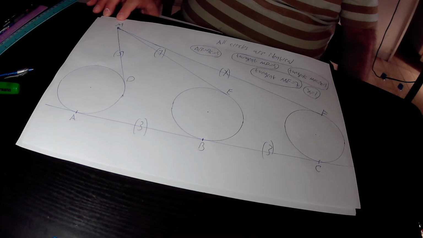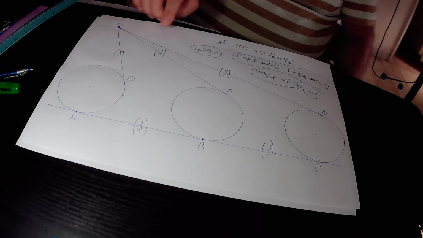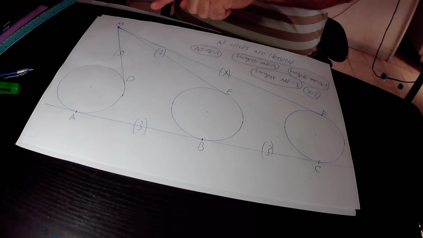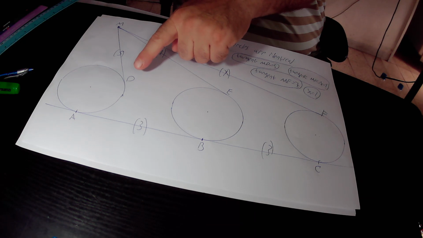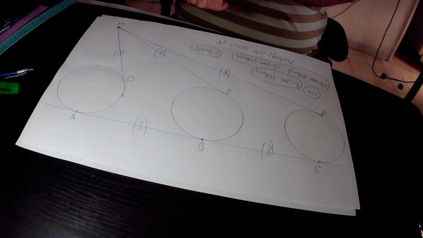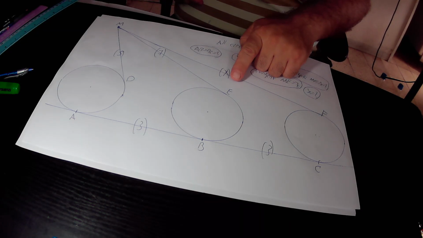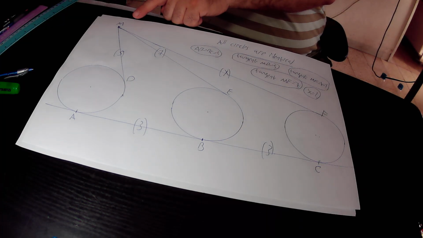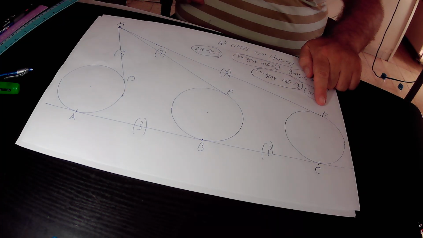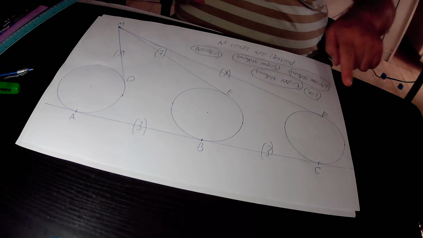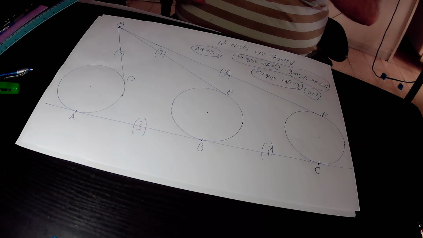From this common start point, point M, we have tangent ME, that is tangent to this circle at point E. We have also tangent MD, that is tangent to this circle at point D. The length of tangent MD is 5 units. Tangent ME is tangent to this circle at point E, and its length is 7 units. And finally, we have also tangent MF, that is tangent to this circle at point F. The length of tangent MF is x, and our mission is to find the value of x.